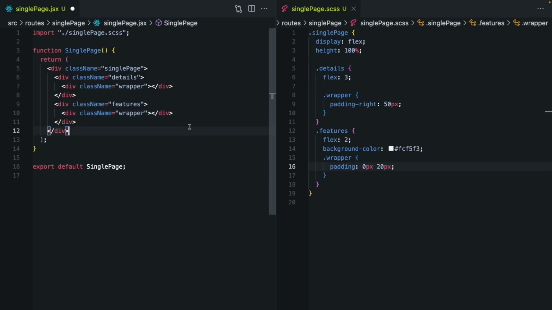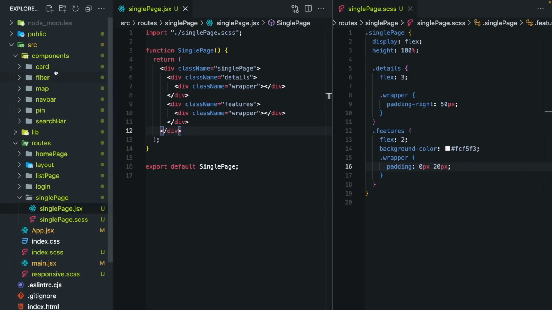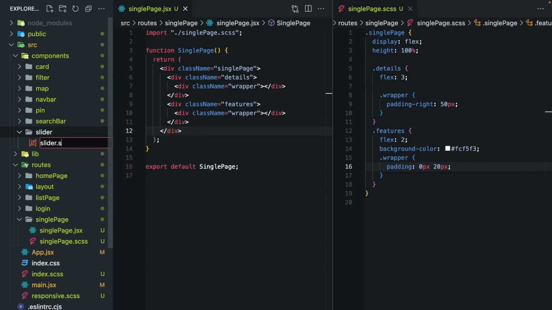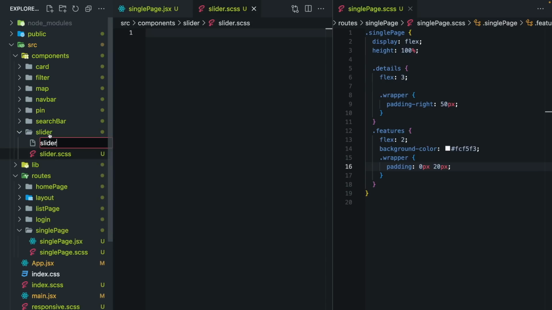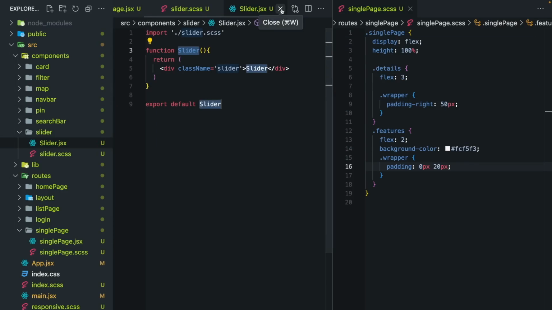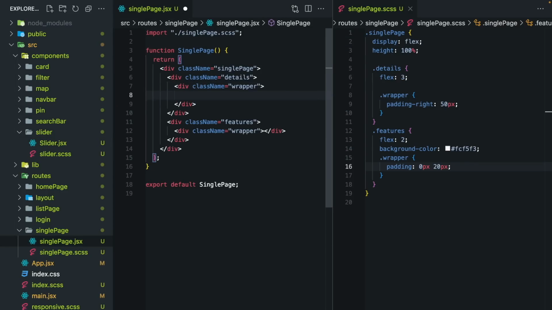Okay, I will save here and open up my side menu. And here, let's say slider.css and JSX. Okay, let's call it here inside wrapper.